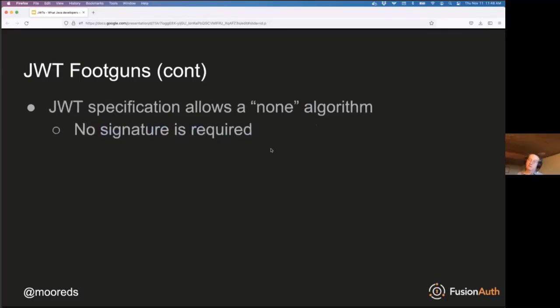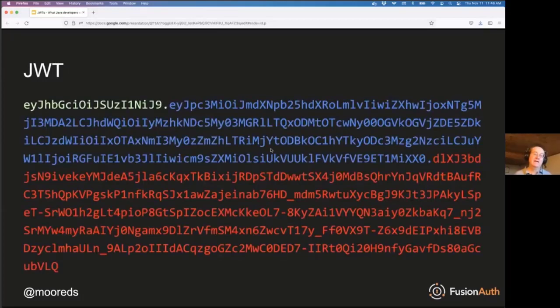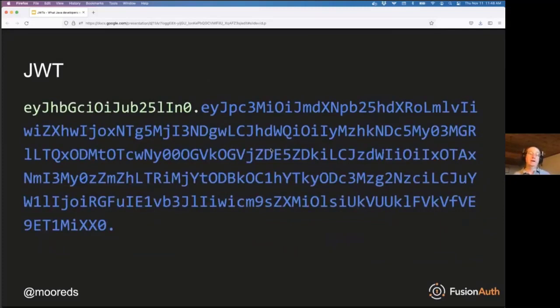This is something that comes up a lot when people talk about JWTs. They say, oh, it allows a none algorithm where you don't have a signature. What a boneheaded move. What that does is change the JWT from looking like this to looking like this, where there are still 3 clauses, but the signature is empty.